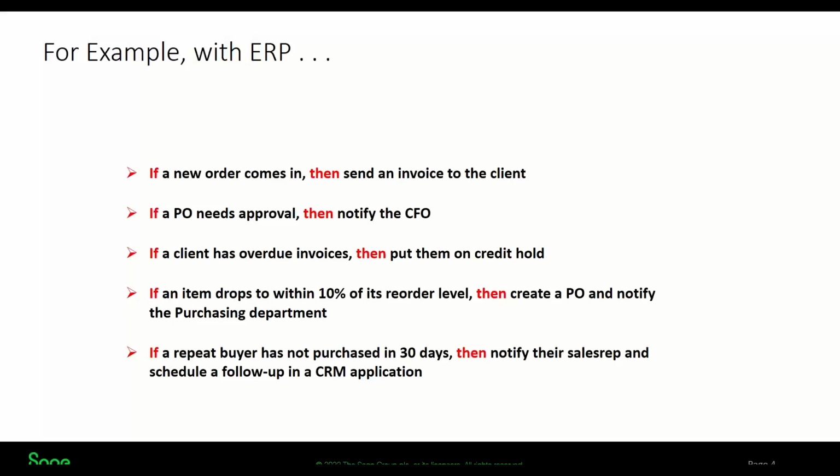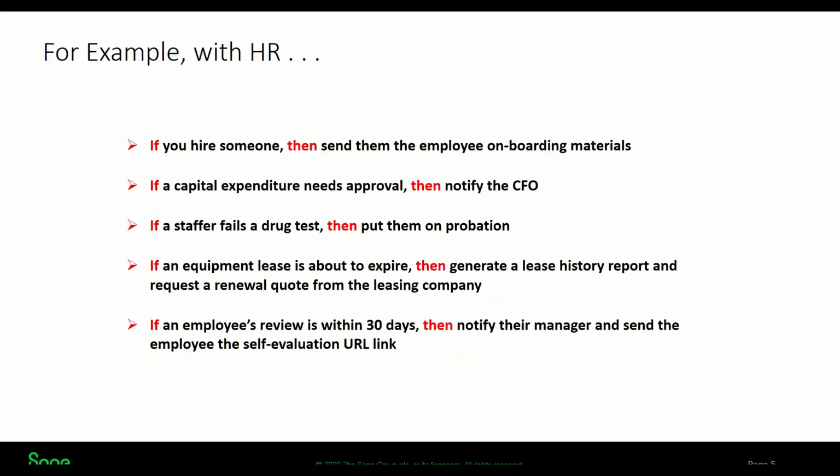So there's all kinds of different examples that we can build around the ERP. And the event pack that's going to come with Sage Alerts and Workflow is going to have about 107 different events in it, just to start the conversation, but it's soft coded so that you can add and edit in any way you want to make it specific for your business. And for our customers on board who have Sage HRMS systems on board, there's all kinds of different solution products, event packs that can be added to HRMS.